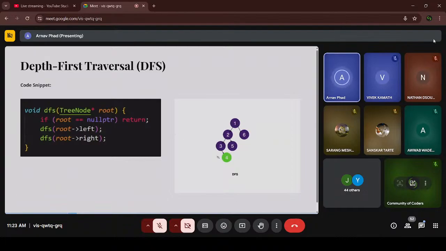So from this null pointer, we again go to the function call of 3. And in 3 we were at this line, DFS of root of left. Now we have executed this function call. Now we'll go to the next line, which is DFS of root of right. So root right of 3 is 4. So now we will go to 4 and again check the base case. If it is null, it's not. So again these two calls will be executed and both are null. So we will return back to 3, back to 2.